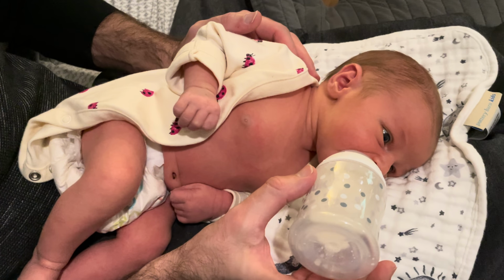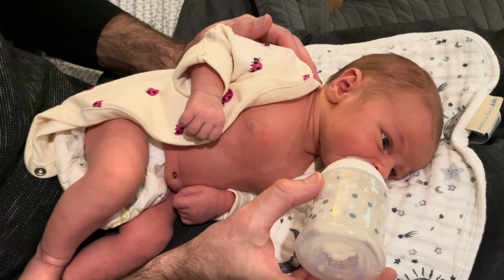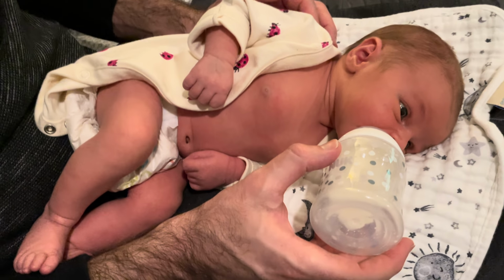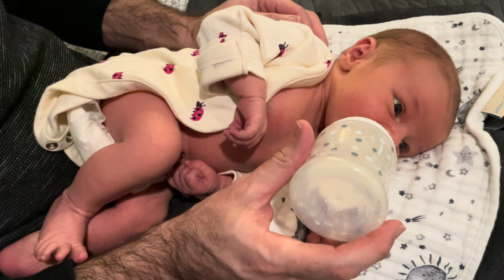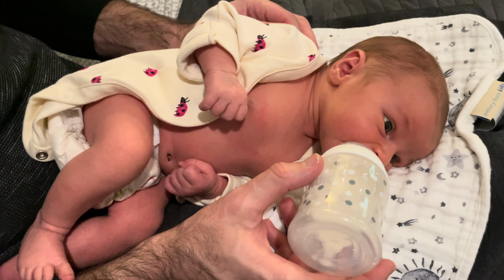And what I like about this position is her whole body is supported. And how do you feel? Do you feel pretty comfortable? Completely. Yeah. I'm about as relaxed as I can be. And that's good feeding. You can hear her really taking her time.